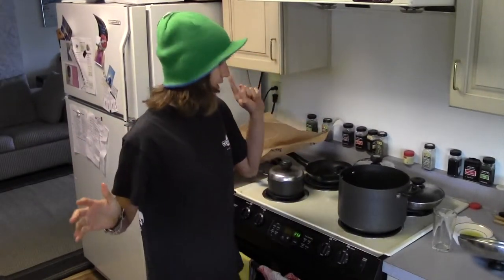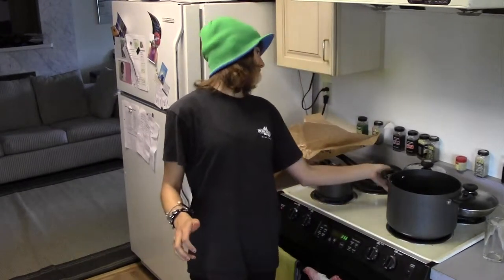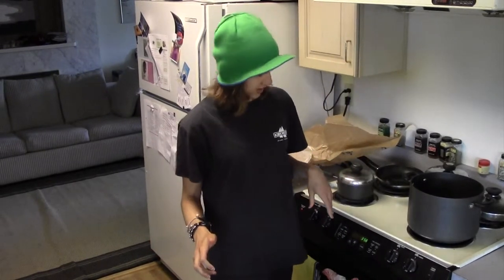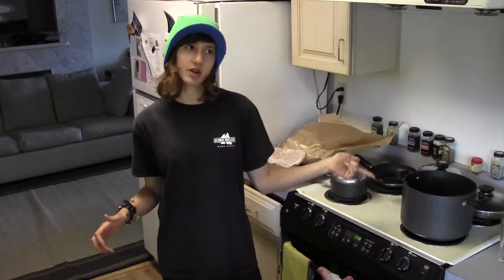For now, we're going to put this in here, turn it on to medium, and you can pretty much forget about it. Just make sure nothing's touching the stove so it doesn't burn down the house. Just keep it on medium-ish. We'll check back in about an hour, even though the beef broth will take a total of 3 to 4 hours, but we're just gonna check on it. See you in an hour, after washing your hands.